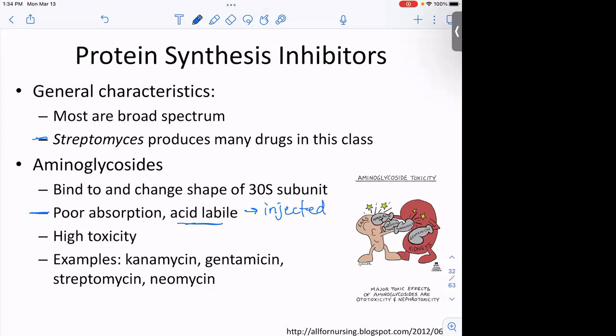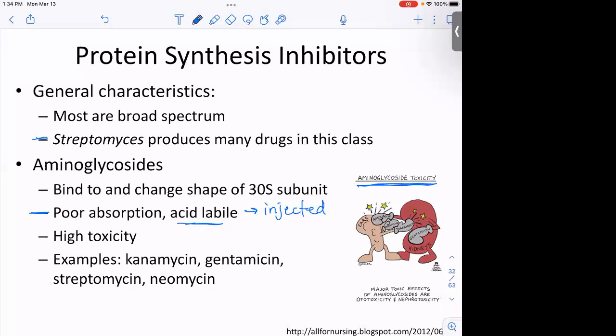In general, we have a little more toxicity concerns with the protein synthesis inhibitors, and with aminoglycosides as well. What kind of toxicity? I found this little mnemonic. It's supposed to be a kidney beating up an ear. So ototoxicity and nephrotoxicity: toxicity to the kidney, toxicity to the ears. In print it's kind of hard to see, but printed on those boxing gloves are the names of different aminoglycosides. We'll explore that a little bit, especially the ototoxicity.